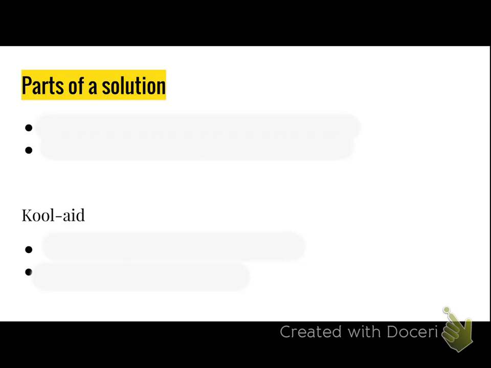So before we talk about what molarity is, we need to talk about solutions. Up until this point, we have talked about things that are solid because we've been talking about grams of a substance, which implies that it is in solid form. But that's not always going to happen. A lot of times we're going to have some of our compounds in a solution. So we need to know what the parts of a solution are before we can even talk about what these numbers are going to mean.